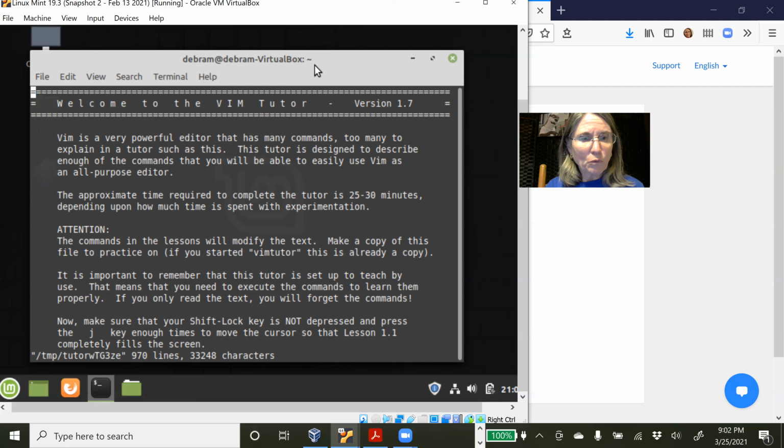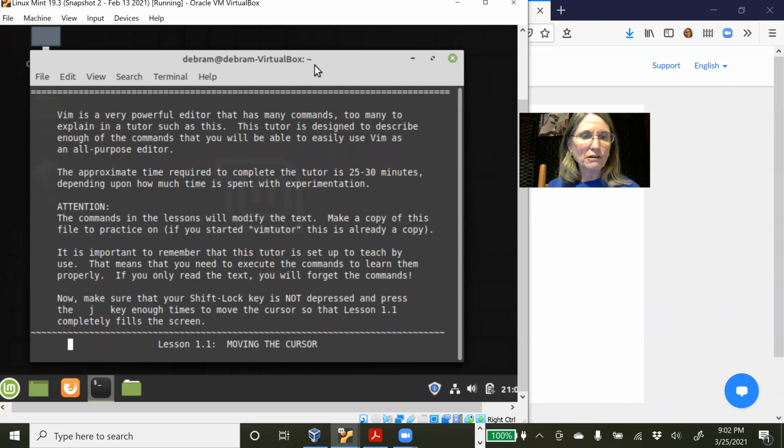At this point, we are asked to press the J key enough times to move the cursor so that lesson 1.1 fills the screen. And you can see that the J key is sort of a synonym for a downward arrow.